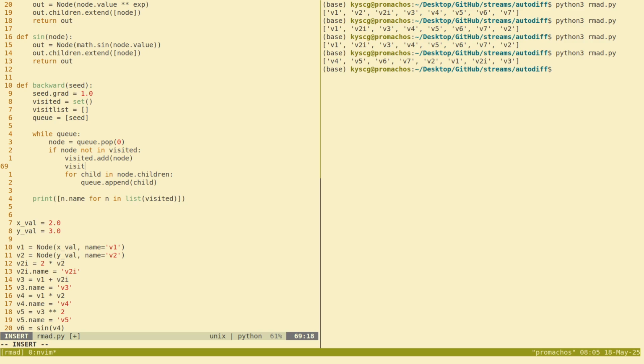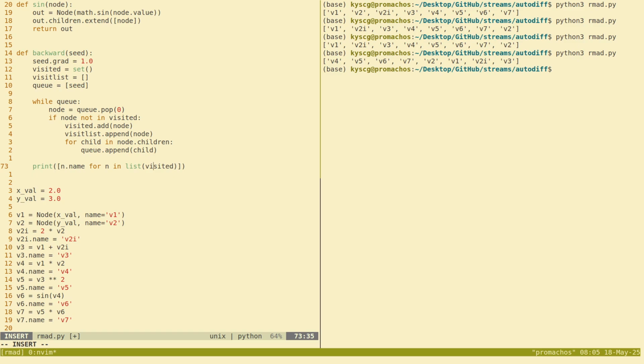And I just need to do visit list dot append node, and this time I just need to do this. Right. Now we have it, v7.